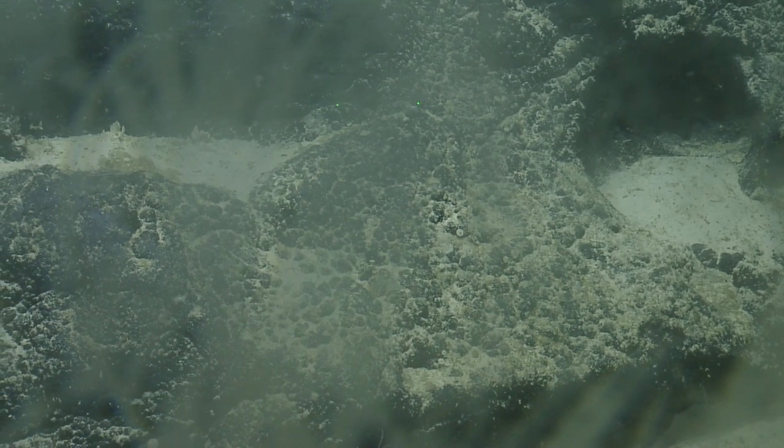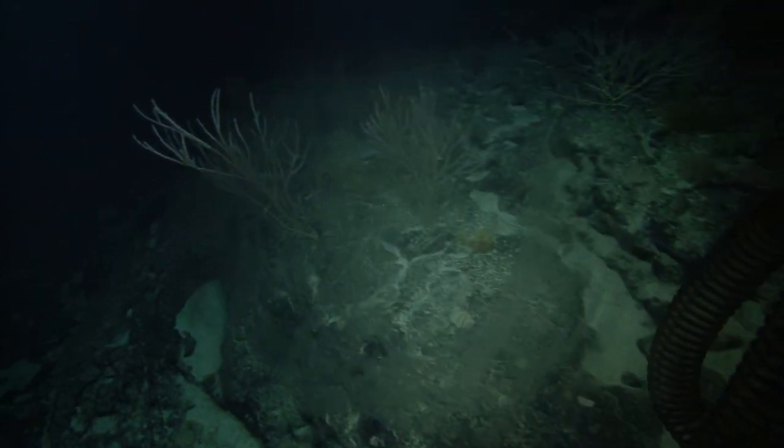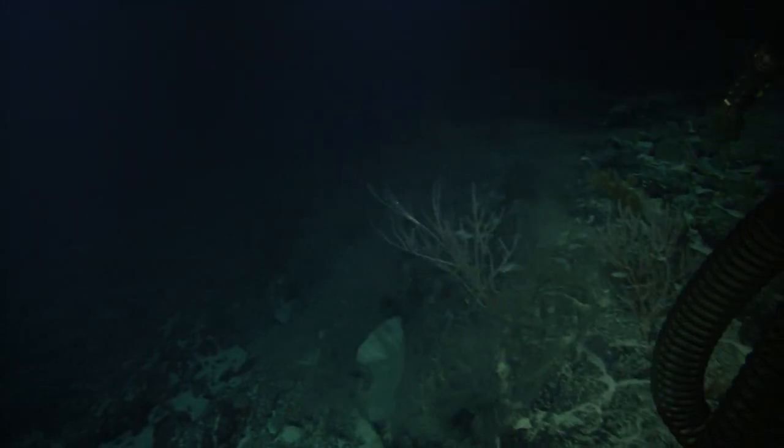All right, so once we get this sample stowed, we're going to go ahead and call the dive here so we can come up and squeegee the lens. And then we'll be mapping for a little while and get back in the water sometime later today or early tomorrow. For those watching, we do know about the smudge on the Zeus cam. That's one of the reasons that we're coming up a little bit early. Right in this area, so that's good enough. Sorry, Katie, what'd you say? Nope. Just got a couple of questions about the smudge on the camera again. Okay. Just addressing those. Well, thanks everyone for a good dive. Yay.